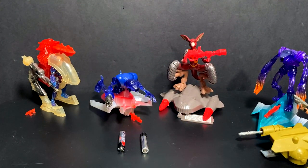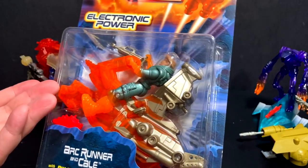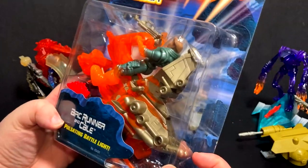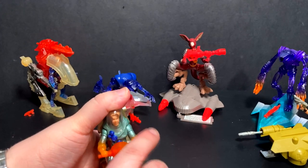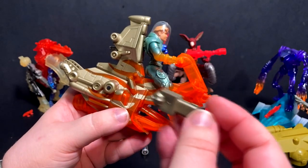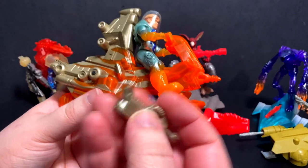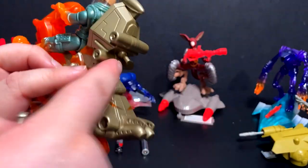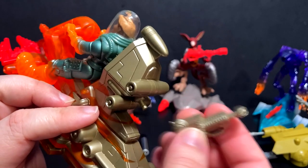You might think that I'd be done, but if you were paying attention, I said I bought eight figures. So now we have the Arc Runner and Kale, which actually did appear in the movie — it was in the first scene with adult Kale — with pulsating battle light. I like this one way more than the walker since this actually did appear in the movie. I don't know if there's a way to store his actual gun on his vehicle. It's got a little peg where he can hold it, and I feel like there should be a way to store this on here. I'm not opposed to drilling a hole and storing it there.